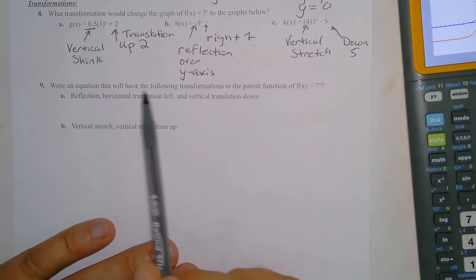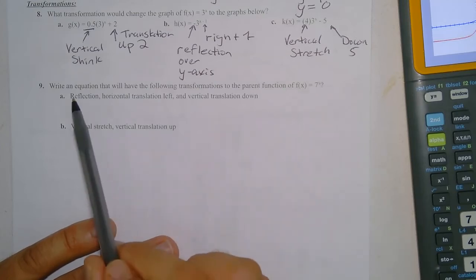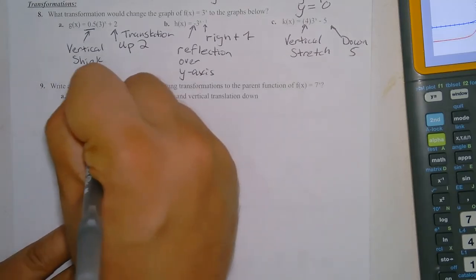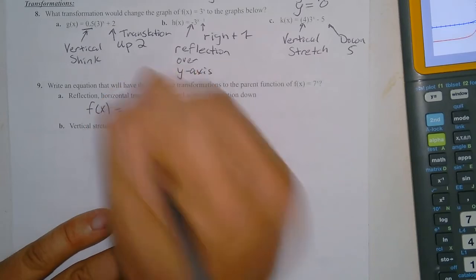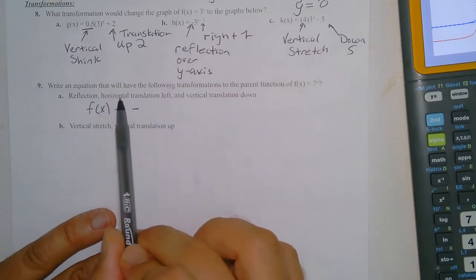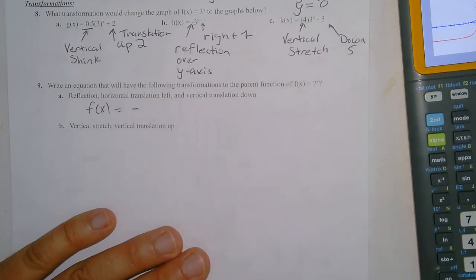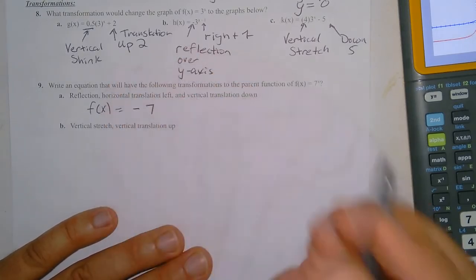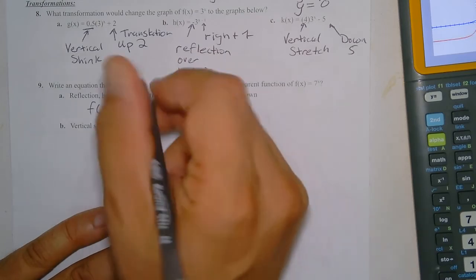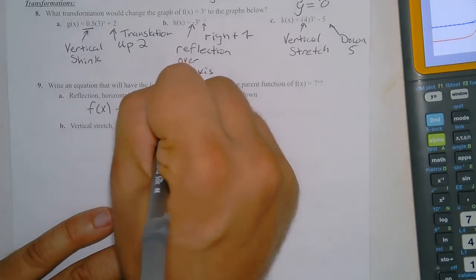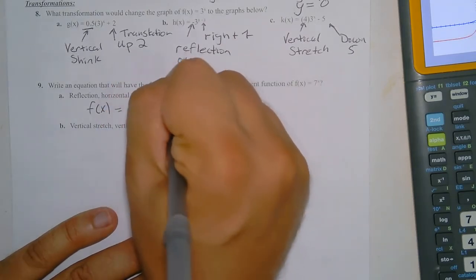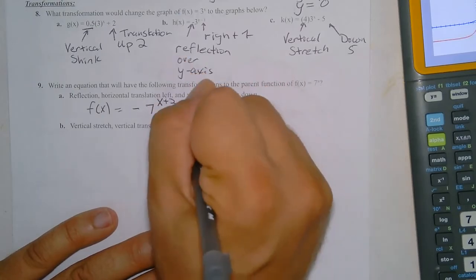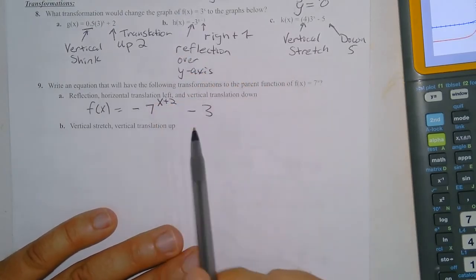So now we're going to have to write an equation that has these transformations. So 7 to the x. We want a reflection. So I'm going to put f of x. To make a reflection, we would put a negative there. And we want a horizontal translation left. So to do a horizontal translation to the left, you add to the x value. I misspoke there. I would add, say, 2. And then to move it down on the end of the function, I would move it down, say, 3. So I'm going to subtract 3.